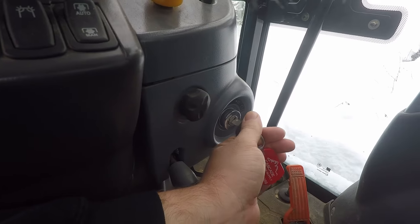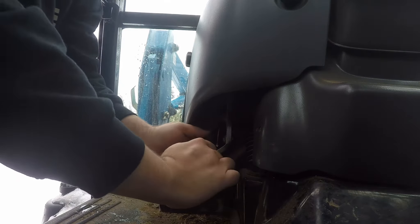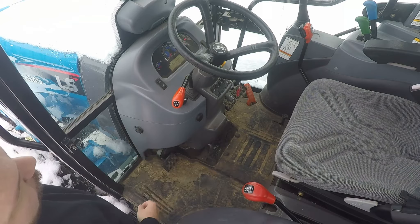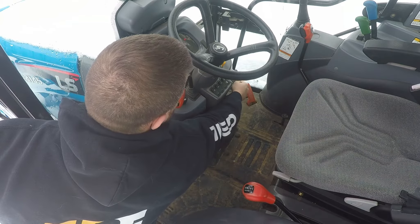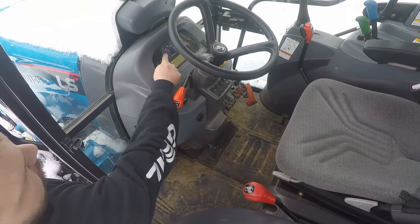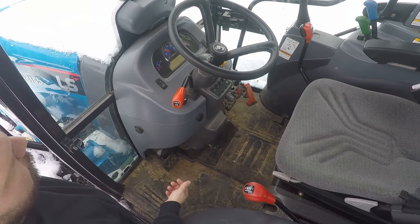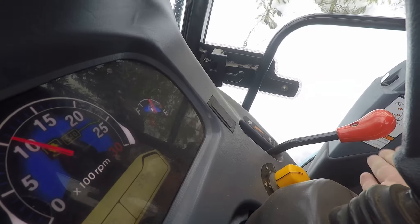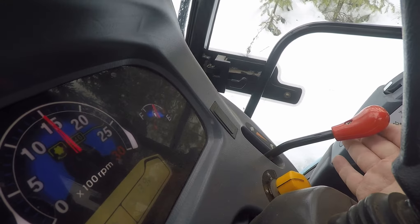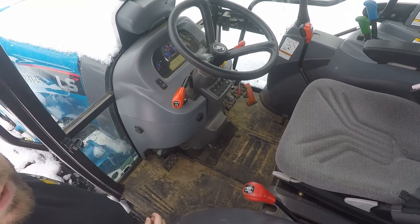Reach in, turn the key to on. While it's waiting, push down the clutch pedal and there's a little lever up there that I just push up. Looking at this light — when it turns off, reach over. Looking at the tachometer, about 10 seconds and we're at idle. After about 10 seconds or so, bumping up to about 1500 RPM. Half an hour later we'll come back out — should be nice and warm, ready to go.